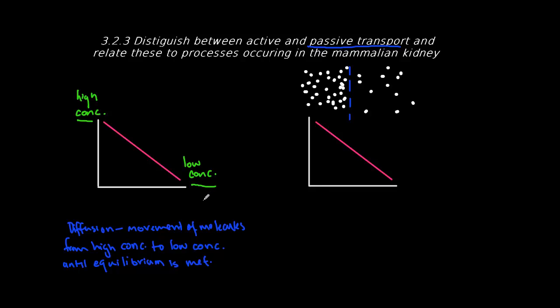Now, once it has reached equilibrium, they still move. They're just not moving in any particular direction. They've filled the container for the amount of molecules that there is. Now we can speed up or slow down this diffusion by heating an environment. That will speed up the molecule movement and that random motion, that Brownian motion. Or we can slow it down by cooling down the container, so the molecules are moving slower. This is what we call a concentration gradient.